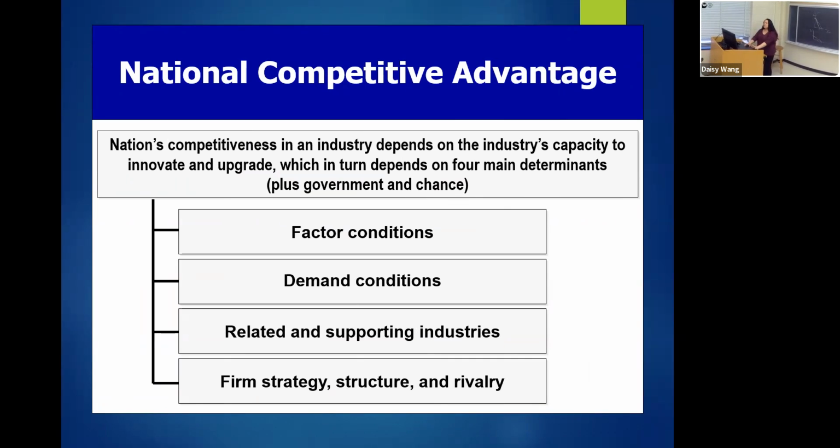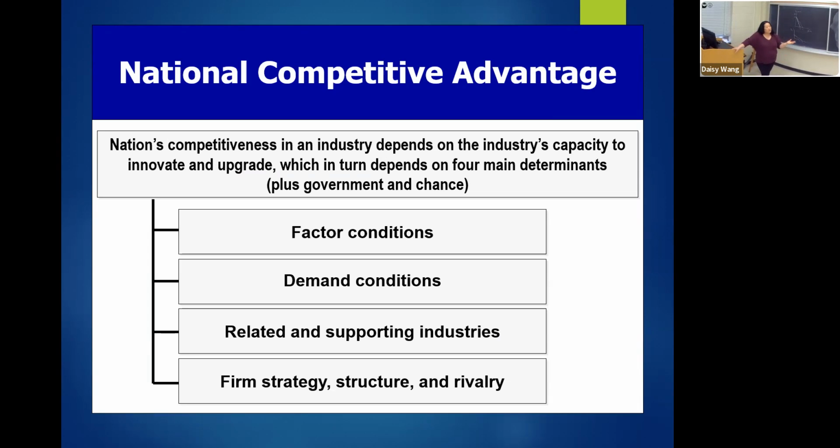So this is the latest theory by Michael Porter, National Competitive Advantage. He believes that there are four main categories, and in the middle is the country itself, competition. So we have factor conditions. Factor means different types of resources: labor, capital, even energy. Then we have demand conditions, whether or not this country has high demand, so that when you build in that particular country, you can actually sell locally. You don't need to worry about finding a new market to sell the stuff. They already have the market there.